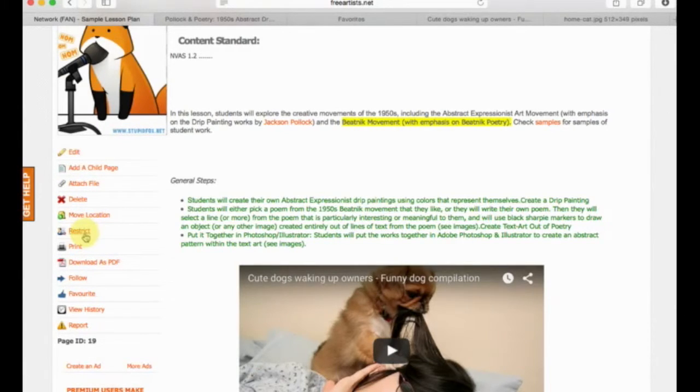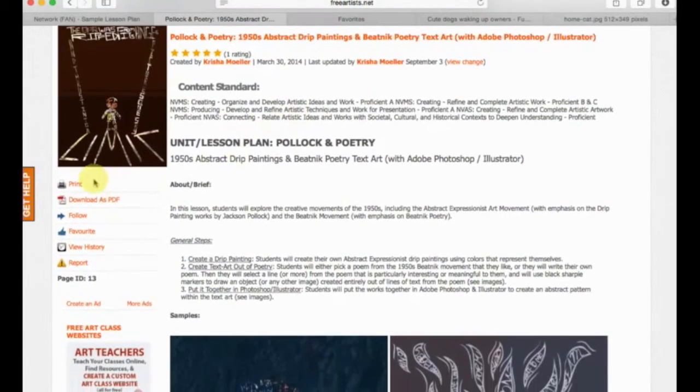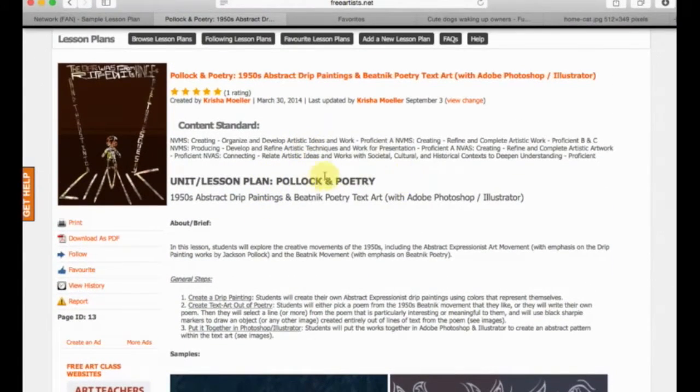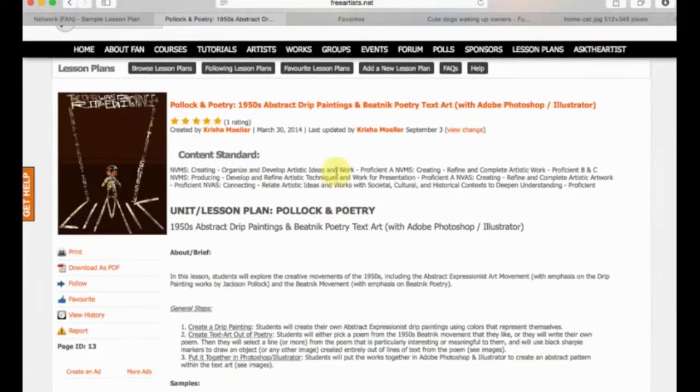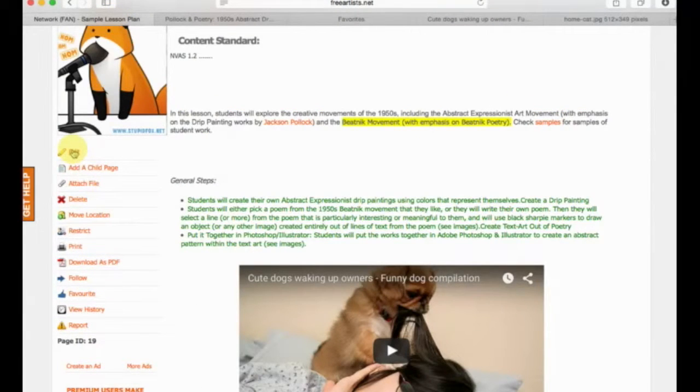Restrict it. Let's say I decide I don't want other people to edit it after all, or I do want people to edit it. I can change the restriction settings. The rest below are the same ones that anybody sees. Now, if this one's restricted, meaning that I cannot edit this, see, there's no edit button, so whoever made this is not letting me change it. However, if the person lets me change it, or I'm the creator of it, then I would see an edit button. There you go, and that's that.